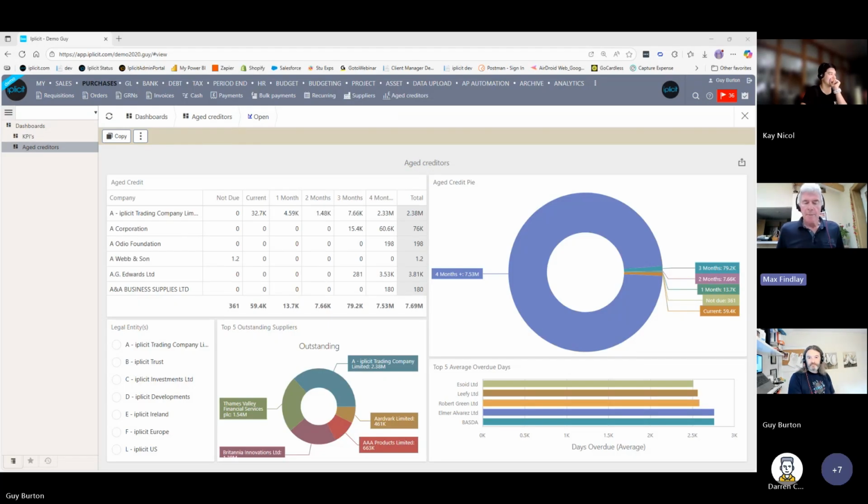For those of you who are maybe a little bit unfamiliar with iPlicit, it's very much the rising star in the financial systems market for mid-sized organizations, with the company doubling in size every year since it first came to market in 2019. Escon Solutions are now 18 months-ish into the partnership with iPlicit, and it's certainly been quite a whirlwind year and a half, with a number of customers already making the journey onto iPlicit with us. With a few now live and reaping the benefits that the system offers.